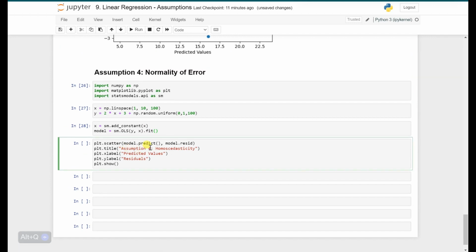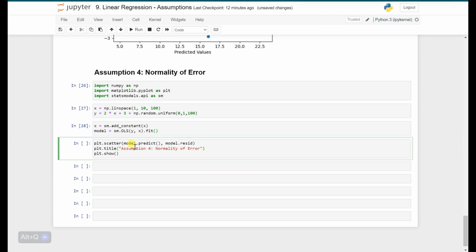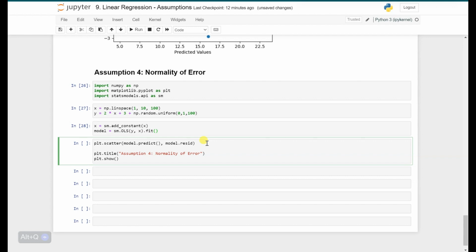Okay, and also one more thing, we do not need this. We will plot a probability plot. So residuals equal to model.resid.